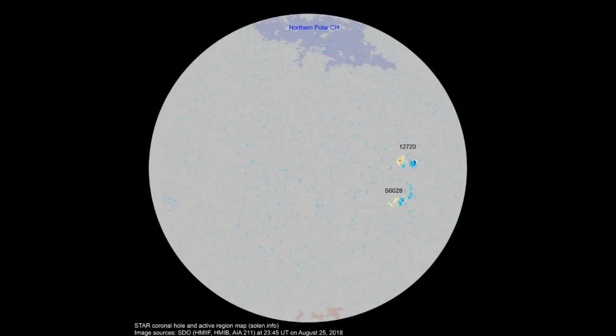So the phenomenon is that if you pass the light through a magnetic field, it splits the absorption into two. They're very, very finely separated. You need extremely high precision equipment to see it, but you can tell from that what the polarity of the magnetic field is. And so that is how the scientists know that this set of sunspots, which has North Pole and South Pole ends of the magnetic field, they're actually backwards way round compared with what they ought to be. Do they know why? Not yet, but there's a good hint coming up.